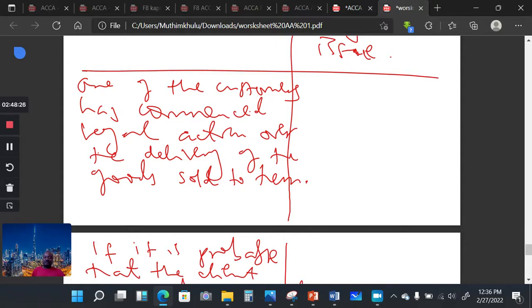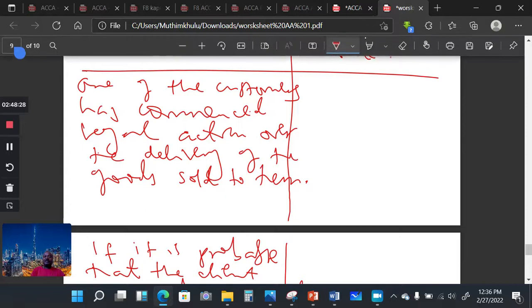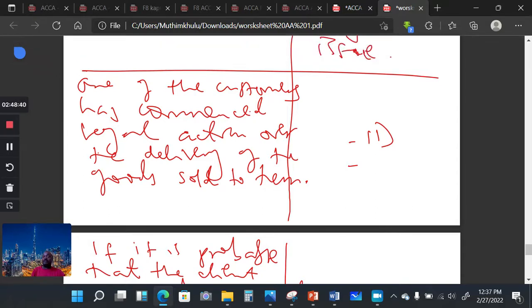How am I getting all these points, or where am I getting them from? You just have to identify the risk, okay? Make use of, think of the accounting treatment. Remember, here we are talking of provisions, contingent liabilities, and contingent assets, which is an issue to do with IAS 37.